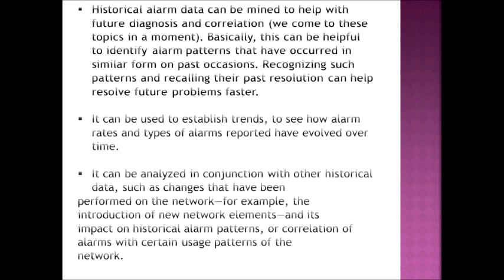identify alarm patterns that have occurred in similar form on past occasions. Recognizing such patterns and recalling their past resolution can help resolve future problems faster. Second, it can be used to establish trends to see how alarm rates and types of alarms reported have evolved over time. Last, it can be analyzed in conjunction with other historical data, such as changes that have been performed on a network, for example, the introduction of new network elements and its impact on historical alarm patterns, or correlation of alarms with certain usage patterns of the network.